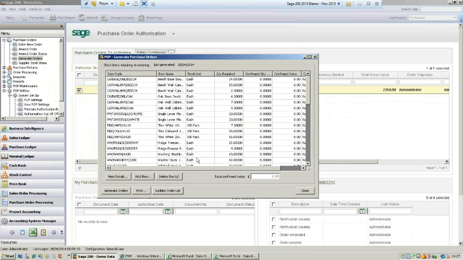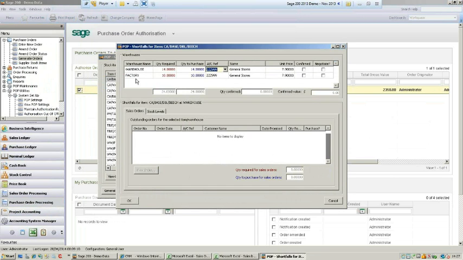The system will look at reorder levels, minimum and maximum stock levels, and outstanding sales orders, and it will present us with a list that says, this is what we think you should be purchasing.